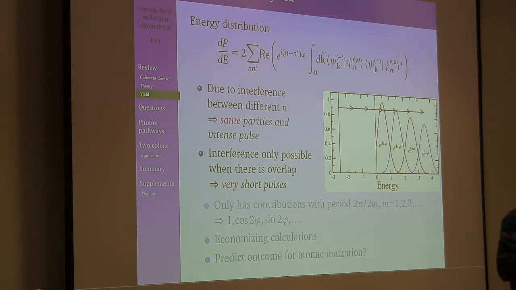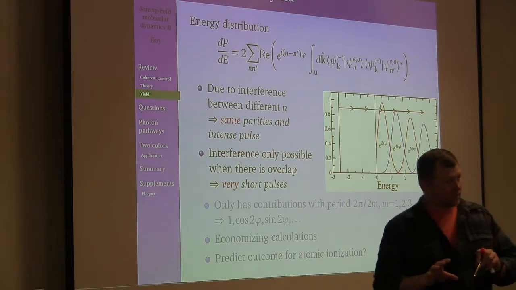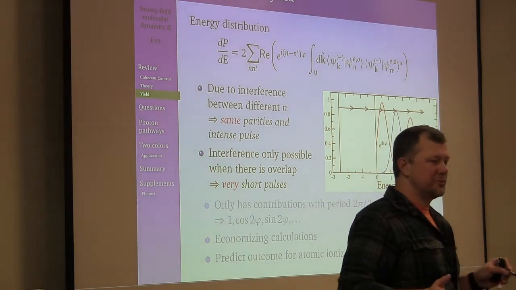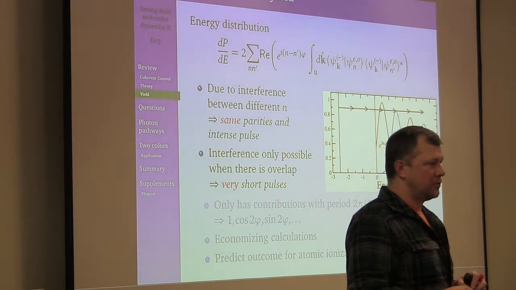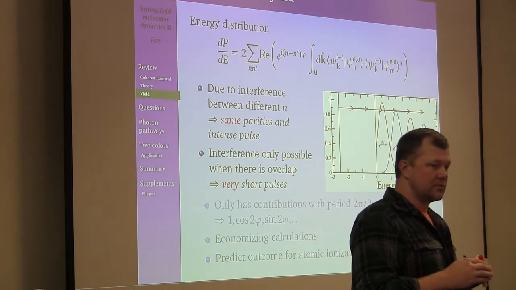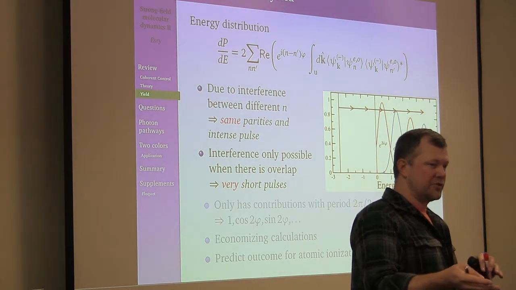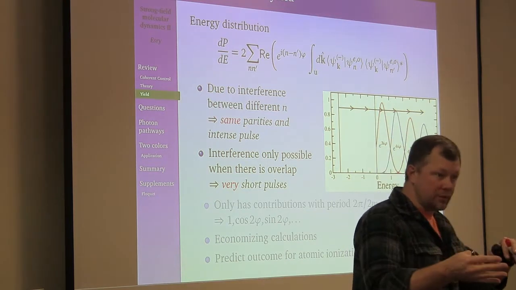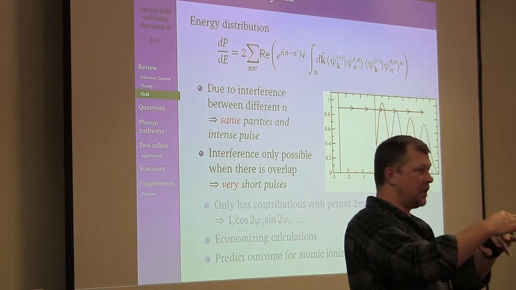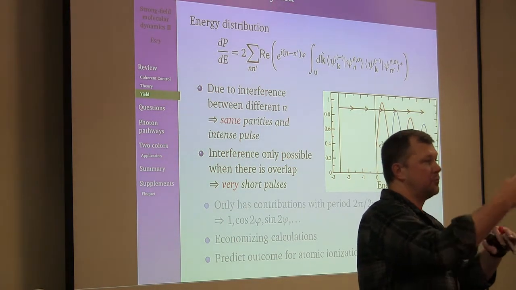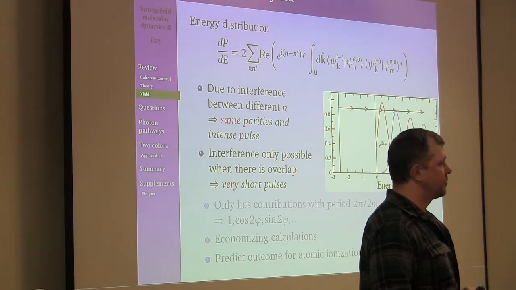Now, there's a complication of molecules that hasn't been mentioned, and that is molecules usually come in a thermal distribution. The thermal distribution doesn't care about parity, it only cares about energies. So in your CO example, the ground state might be even, and the first excited state odd, and so on. But it's going to come in an incoherent superposition of those, a thermal distribution determined by the temperature.